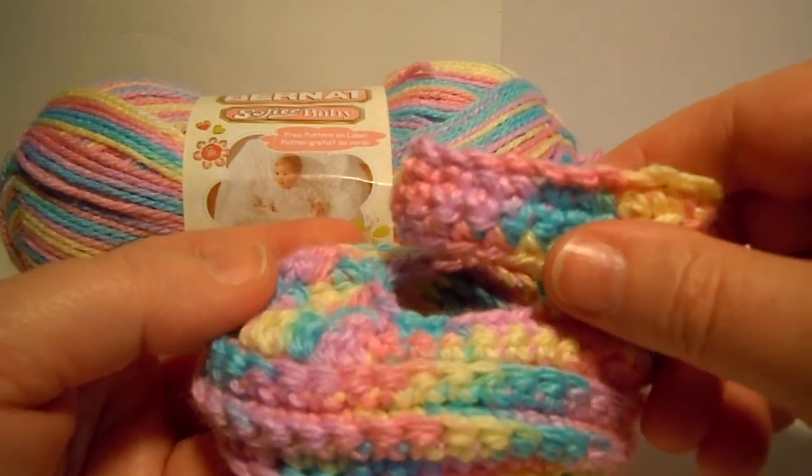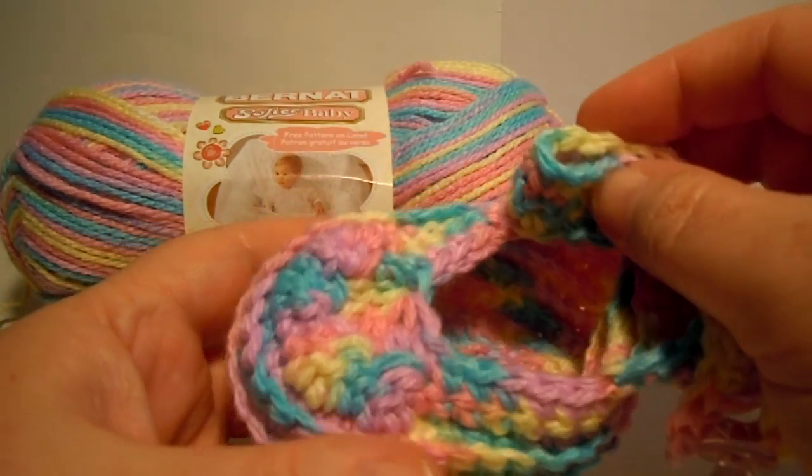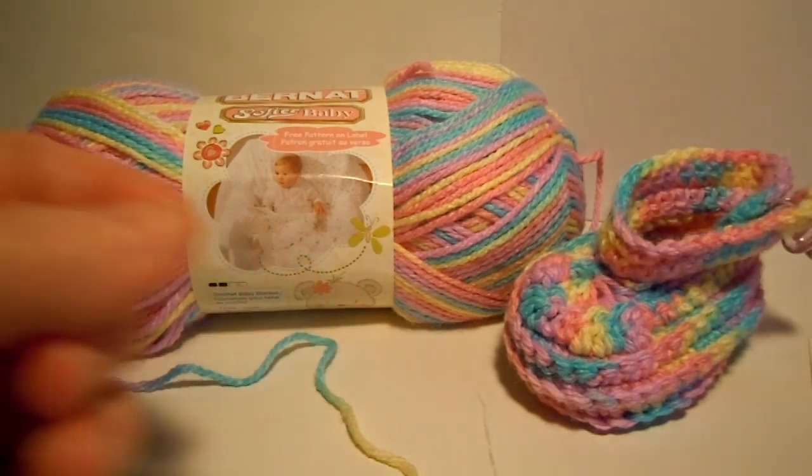And the strap is going to hook on to the top of it. So if you pull this back, you'll see that's the booty part we're going to be making. So let's get started on that little thing.